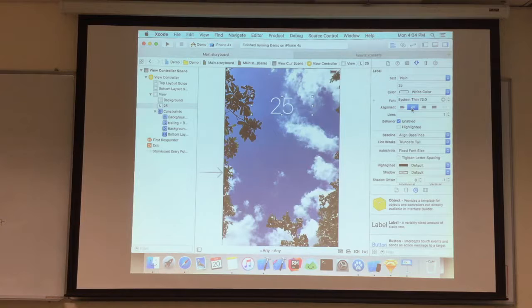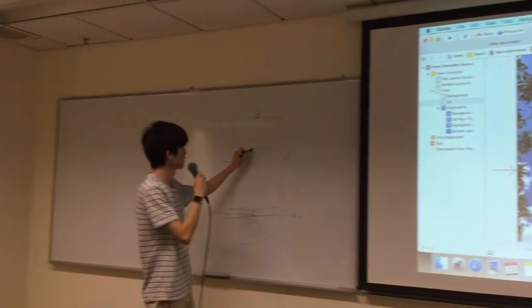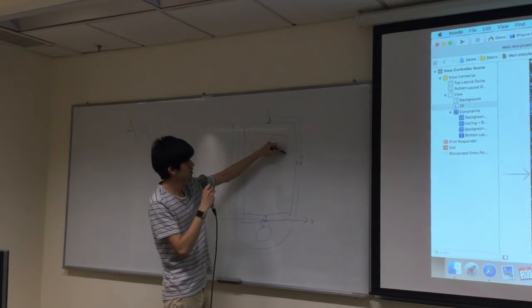And again, you need to set the auto layout for this label, so it will display the same everywhere. So let's say this is 25. So we need to set the width to 200 and the height to 60.